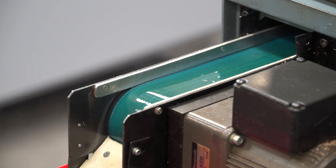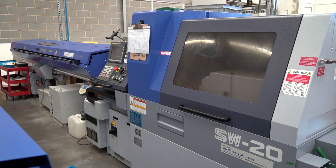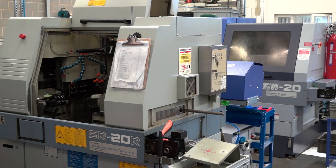Key things with the Stars that stand out for us: one, the reliability. Some of the features that they have — for instance, they have retrace mode. So when you're setting a job for the first time, you can follow it through with the handle and stop and start it where you like. That's really good for setting. We're doing a lot of setting all the time, so that's a really good feature for us.